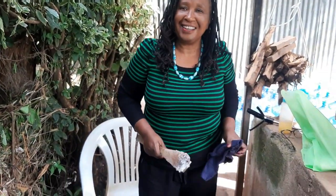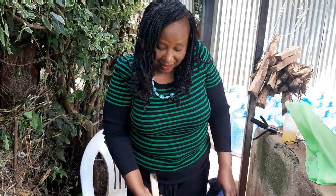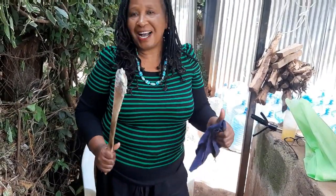This is ugali, Kenyan traditional food. It's very common here in Kenya that almost every family cooks ugali.